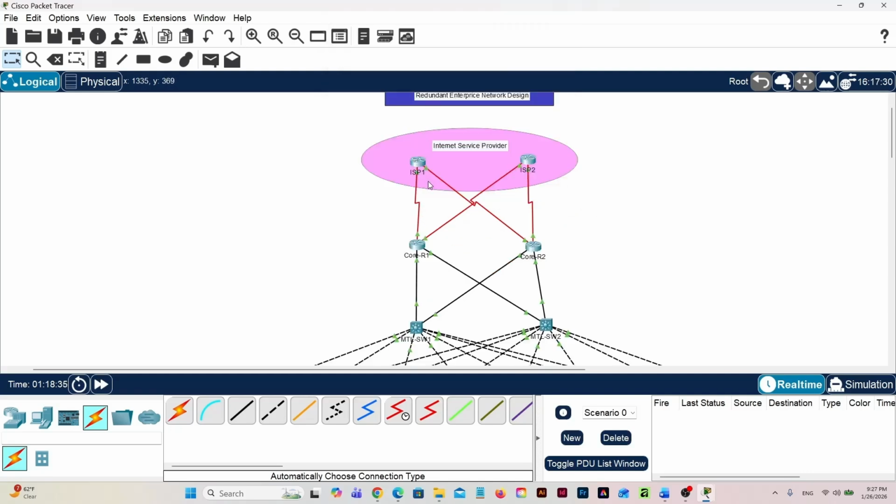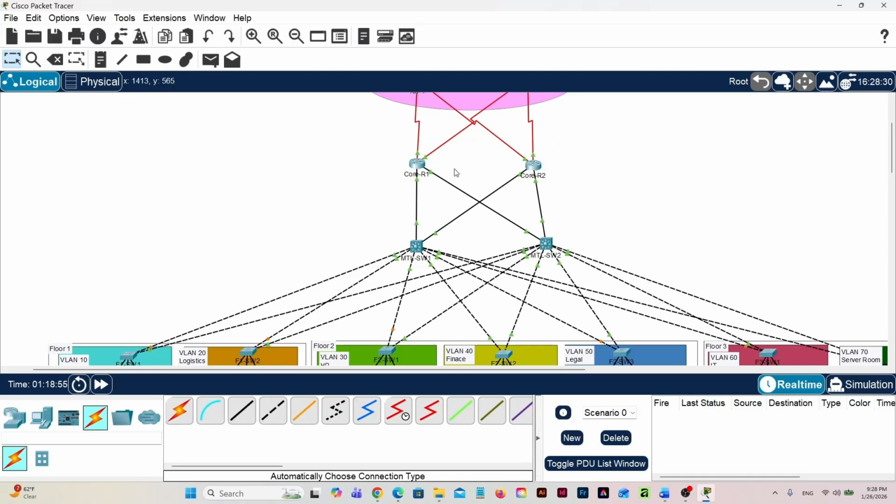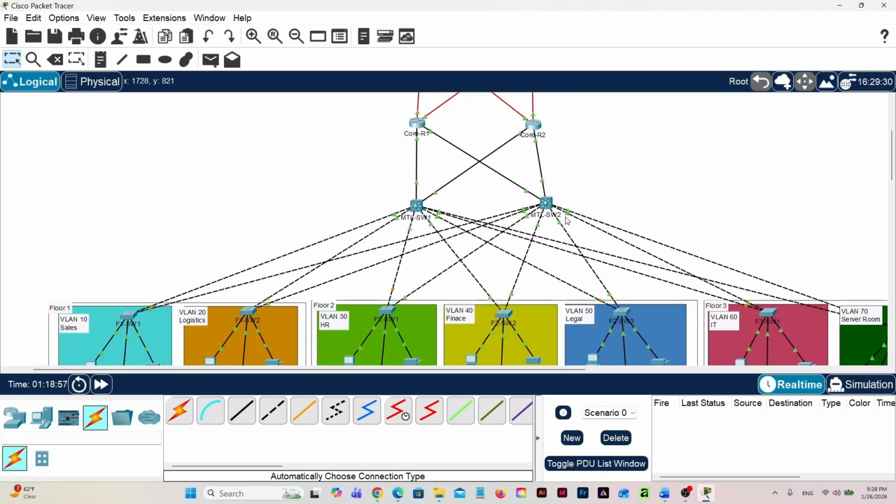So here there's going to be public IP addresses between these devices for point to point, and these two routers here are going to serve as the internal routing, and then this one is going to have the interVLAN routing.